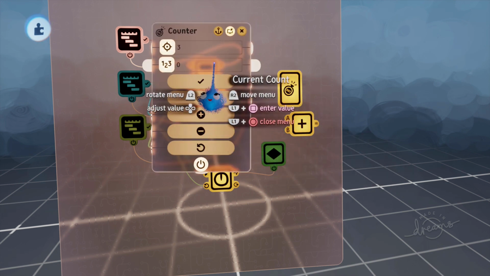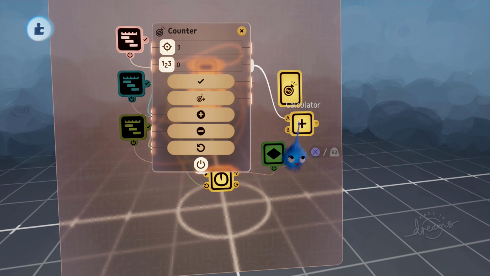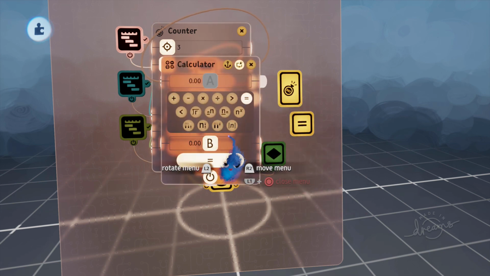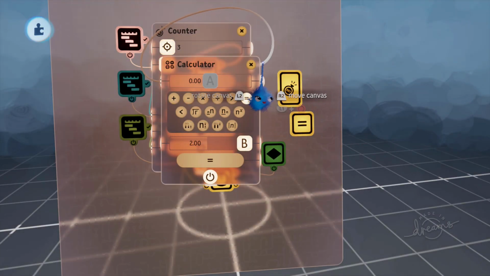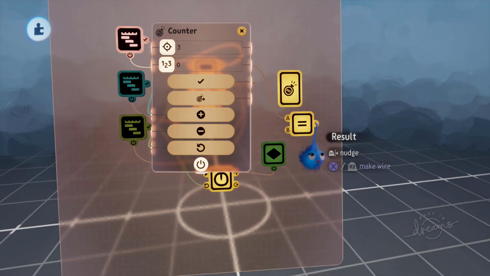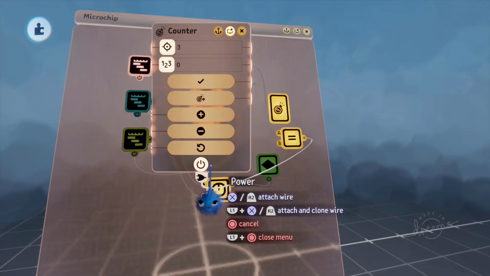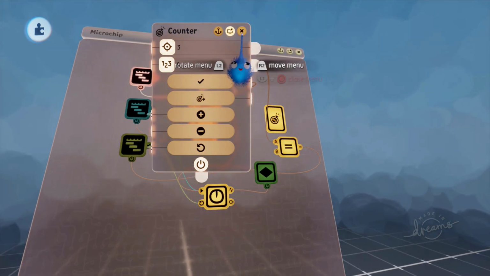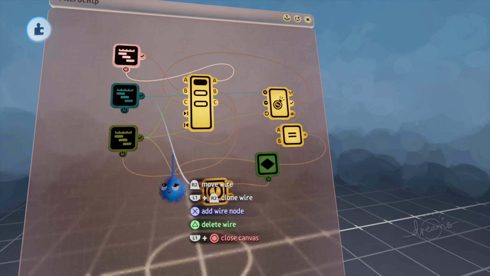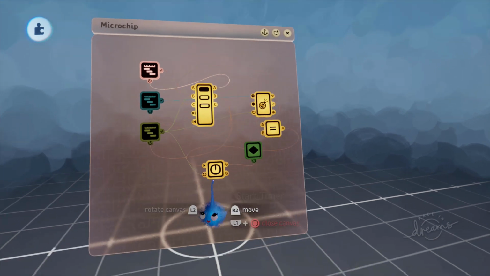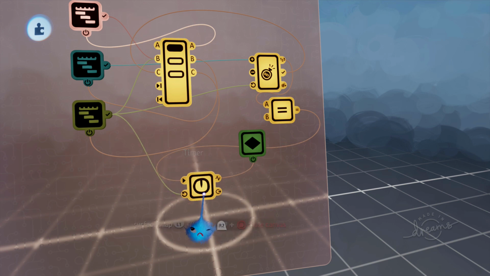And the current count, if the current count equals 2, whoops, then we're going to start the timer. So if the current count equals 2, then we're going to start the timer.